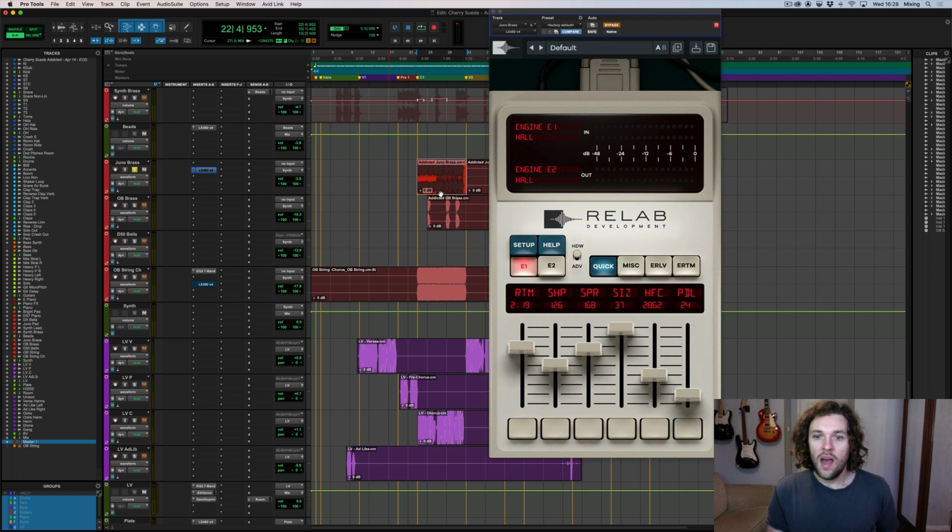give it some length. And we're going to start with the Hall algorithm, and the Hall algorithm was part of the original firmware version of the 480L, so it's one of the older algorithms on the hardware itself. What you should be expecting from the Hall algorithm is this sense of blooming envelopment, and what that means is that the sound kind of surrounds the listener, but it takes a while to build up and reach its maximum amount of diffusion. So let's quickly have a look at the Hall algorithm, and I'm going to set the mix to be 50%, and let's go.